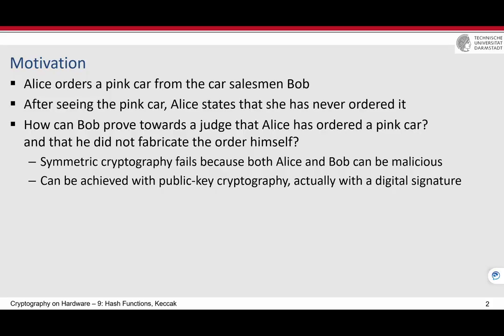Many of you have seen other lectures and you know in which situation you actually need digital signature. Two parties need to communicate with each other and they want to prove that they have done something, or somebody else wants to prove that you have done something, and then the solution for that was digital signature through the public key cryptography.